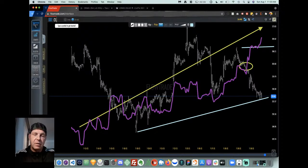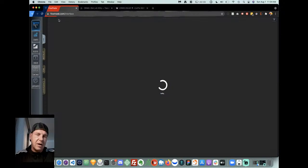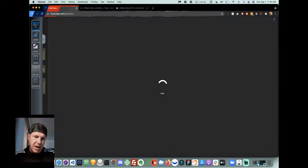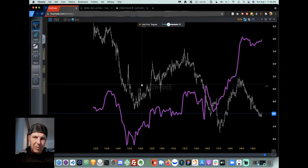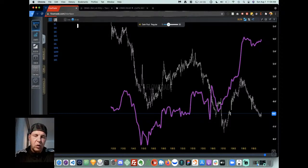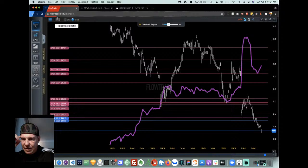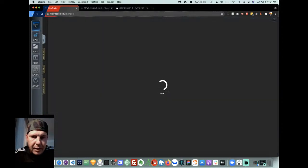So I'm really torn between doing Clorox and doing FSLY, and you'll see why. Like Clorox, I don't like how the algo's curled down to the downside, but it's also got nice divergence. Let's look at FSLY. I kind of like that one a little bit better, or even possibly Uber. So of those three, I mean, it's just tough. I've got a whole list of stocks from Las Vegas, like MGM, Caesars, Wynn. Those are all on my list. And I just know, I'm going to go ahead and stick with Clorox. And Clorox will be number 5.